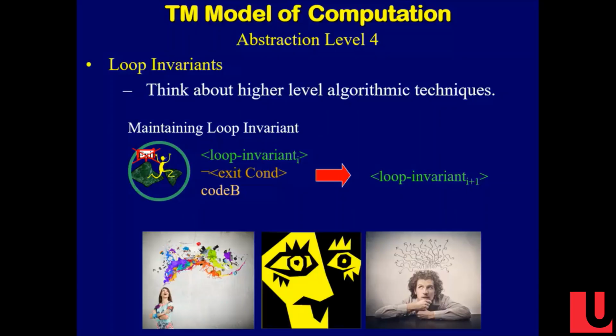How do you get code from a loop invariant? That's what we're going to do. We start with our loop invariant at the highest level of abstraction. And then when you take 3101, we're going to talk about how to compile that down one level of abstraction. So now I have code in the loop. And then how do I compile that back down a level?